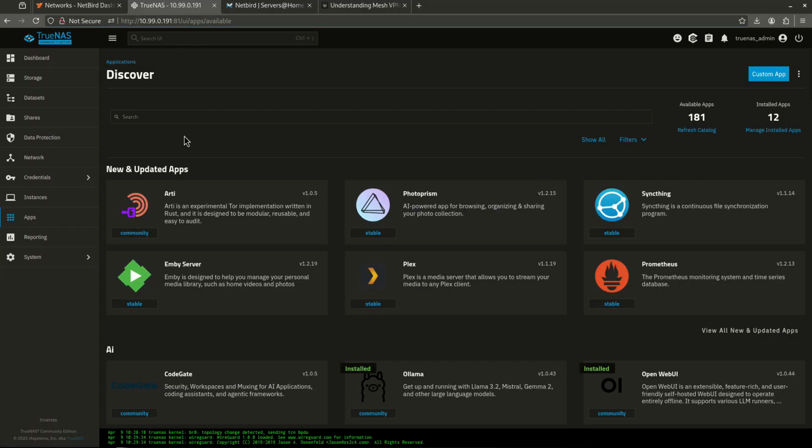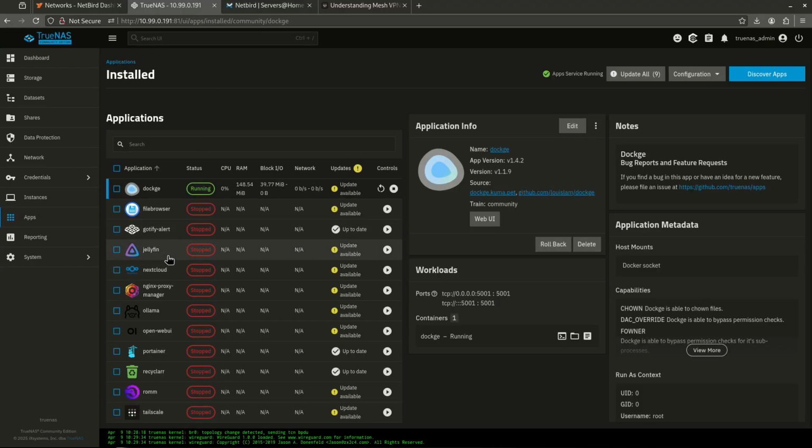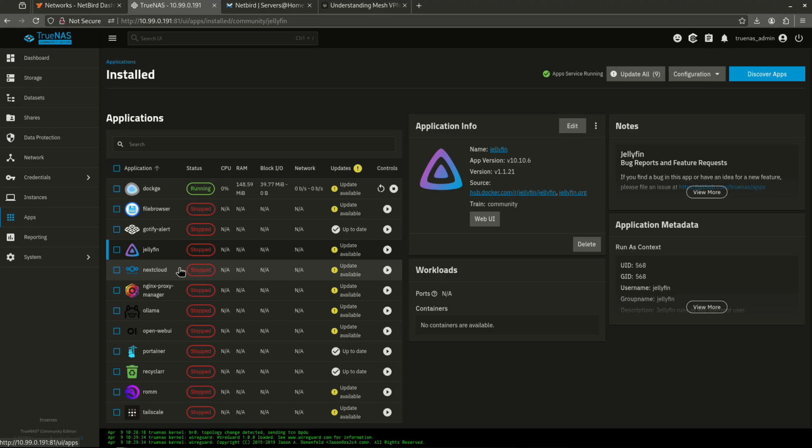So say, for example, I want to use this to publish 10.99.0.0/24 because that's where it sits. It sits on 10.99, right? If I go ahead and use that and publish 10.99 through this TrueNAS machine, and I try to access 10.99.0.191, let's say Jellyfin on 8096, it is not going to work. And the reason for that is the iptables are not set up to forward that Docker container from the host back to Docker containers running on the same machine. That doesn't work like that.